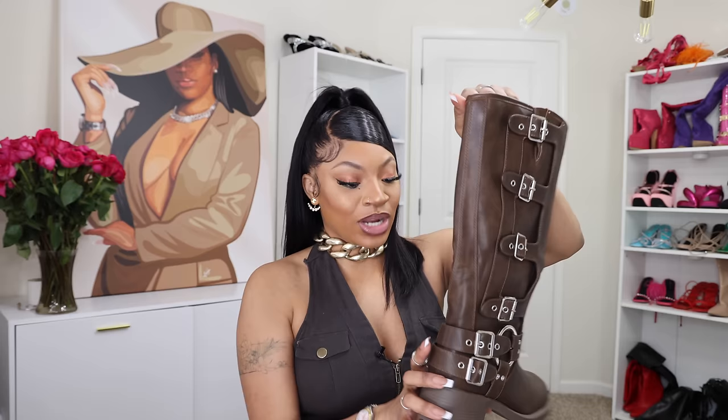These are so cute. Oh my gosh, so I got these. They fit very comfortably. I have no clue what I'm going to do with these and how I'm going to style them. But these give me the boost that I could wear in the middle of summertime with some shorts, and everybody would be like, oh, you look so cute. They give a little Western vibe. I got these because I don't have any brown boots that are fashionable that I would actually consider wearing out. And these are $54.99.